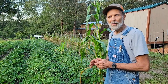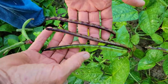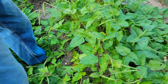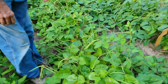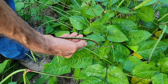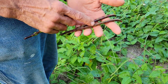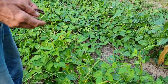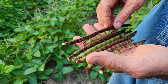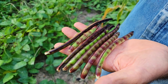We're going to walk in here and I'm going to show you the various stages you can pick them at. You can see a couple of different stages here — you don't want this one, but you can take this one and even this stage right here is really okay. If you're using a sheller, it's better to wait till they get more purple. Right now we are hand shelling because there's not a lot of peas getting ready at one time, so we pick them at this stage because they shell really easy.